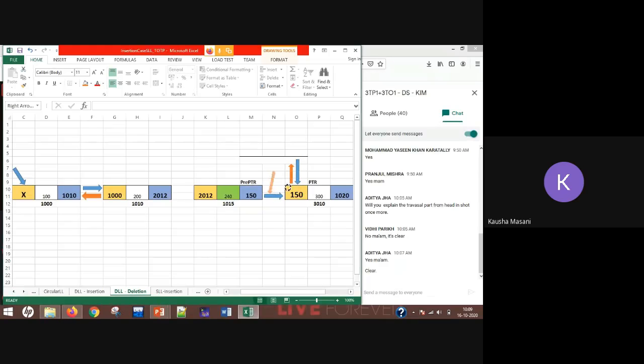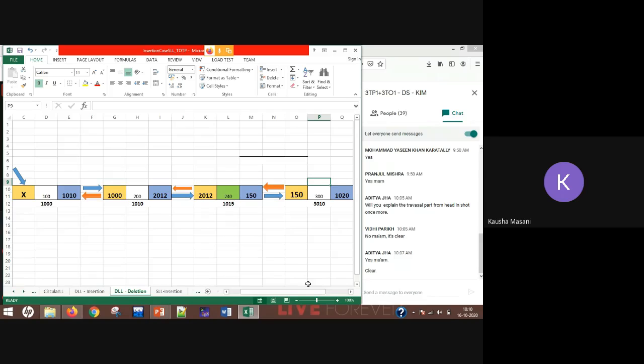Let me just draw this. I have to adjust some parts here. Okay, this is your existing doubly linked list.